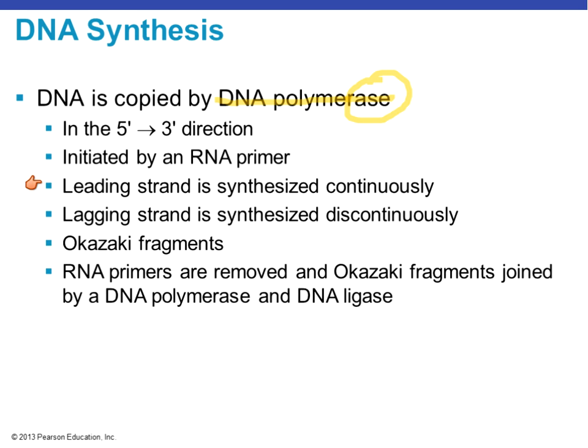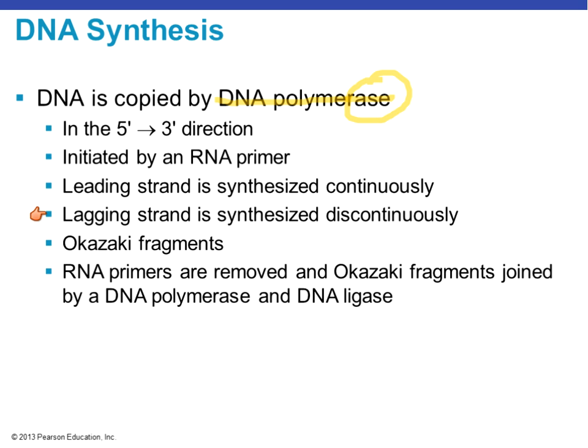Well, the strand that's kind of upside down in the 3' to 5', it's not going to have a continuous mode of replication because we can only add new nucleotides on there in a 5' to 3' direction. So we call that our lagging strand. In order to make our lagging strand, it synthesizes this new strand discontinuously.